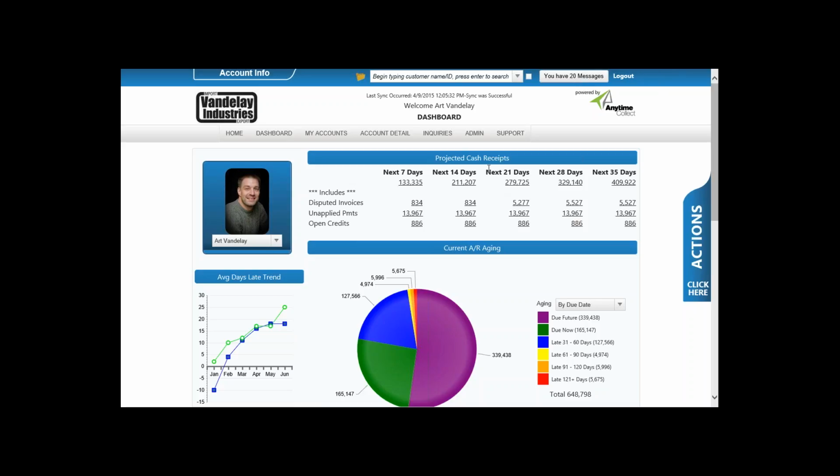So you have, let's say, 100 invoices that are open currently in the software. We can look at each of the customers. We can look at the size of the invoice, and we can look historically and figure out, based on the data, how long does it take customer ABC to pay a $10,000 invoice? Well, they typically pay 10 days late. Well, if that invoice is due today, we can statistically project that they're going to make a payment 10 days from now. So that would fall into the next 14-day bucket.